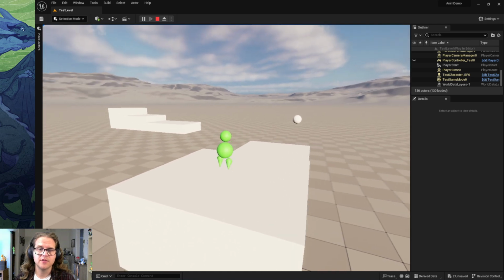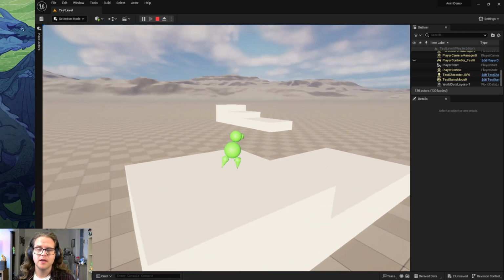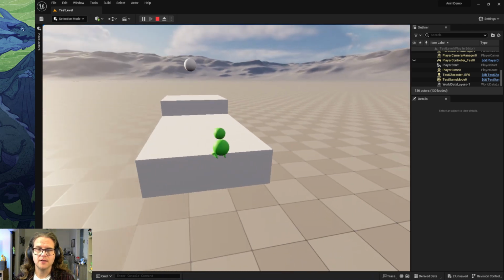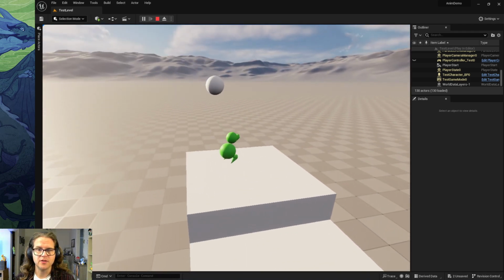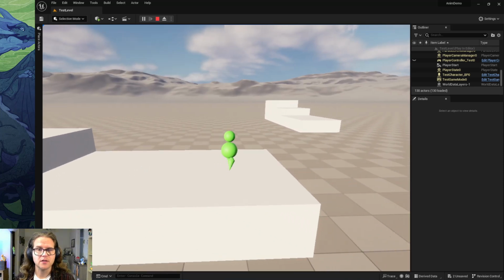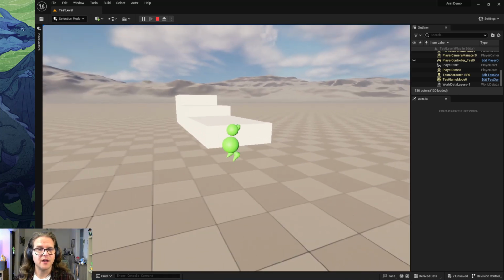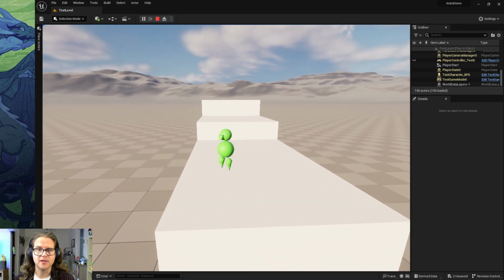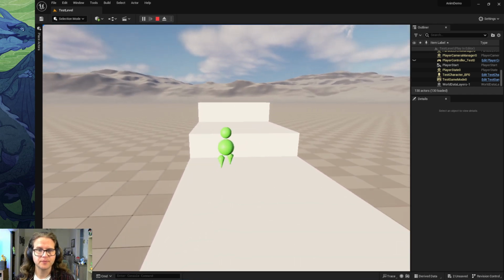Because a lot of times if you just leave default blending times on everything, you'll get really mushy looking results sometimes, especially with shorter animations, because the blending will be covering up the entire animation just about. So you actually don't get to see any of the nice posing that you make that way.